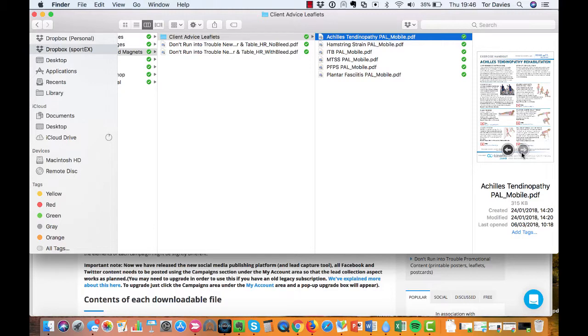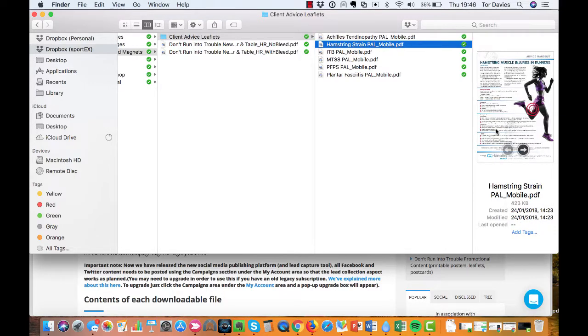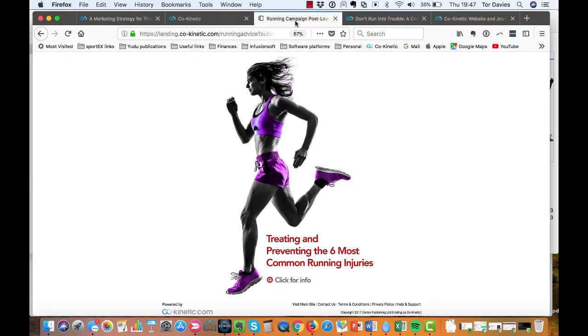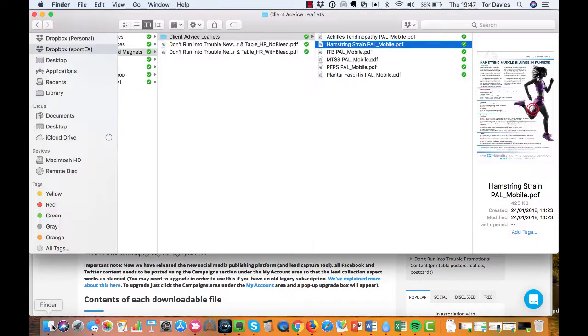This is a good campaign, particularly good campaign. These are the exercises, the exercise leaflet, and this is the advice leaflet, and each of these has the same structure. So we give those to you just in case you want to send those out directly to certain clients, or you don't have to go to the lead magnet, but we do suggest that you point people generally to this lead collection page, so that they can access the lead magnets from here, just so that you can collect their data, because obviously that's an important part of your campaign.